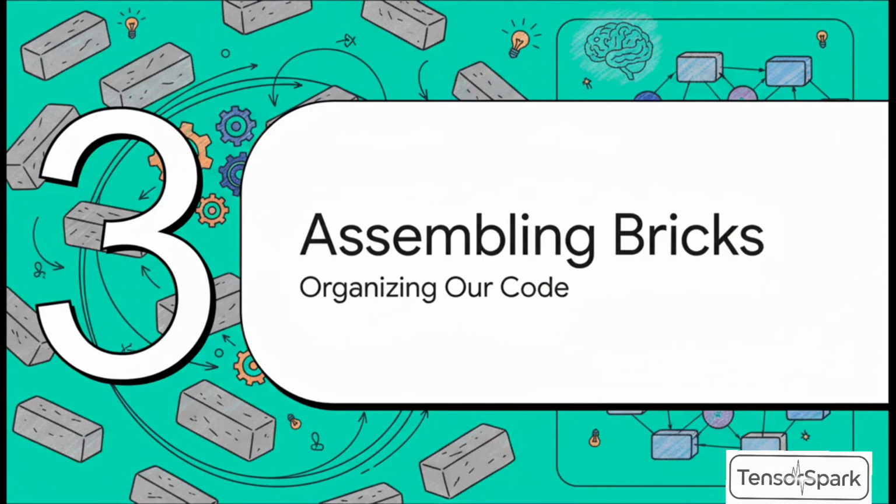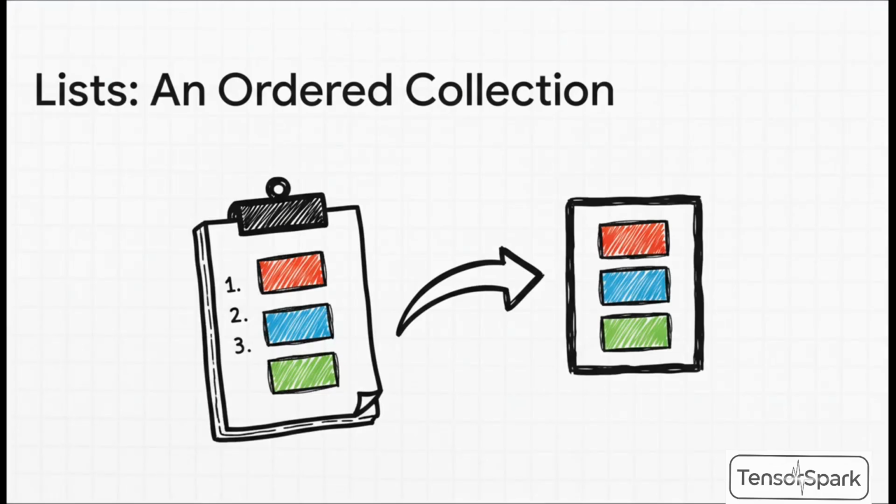Okay, on to section 3. We have our bricks, our variables. But you know, a giant pile of bricks on the ground isn't a house. So now, we need to figure out how to start putting them together into something a bit more organized. The simplest way to start organizing our data bricks is with something called a list, and it is exactly what it sounds like. Think of a shopping list. It's just a bunch of items, one after another in a specific order. So for example, we could make one list called scores and just pop 3 different numbers into it. It's a super simple idea, but unbelievably powerful.